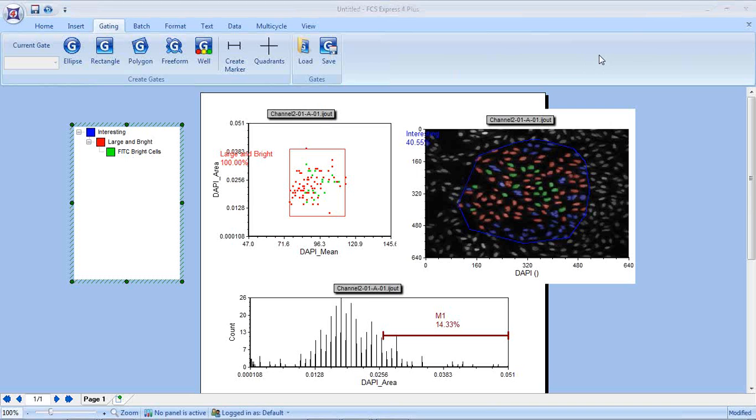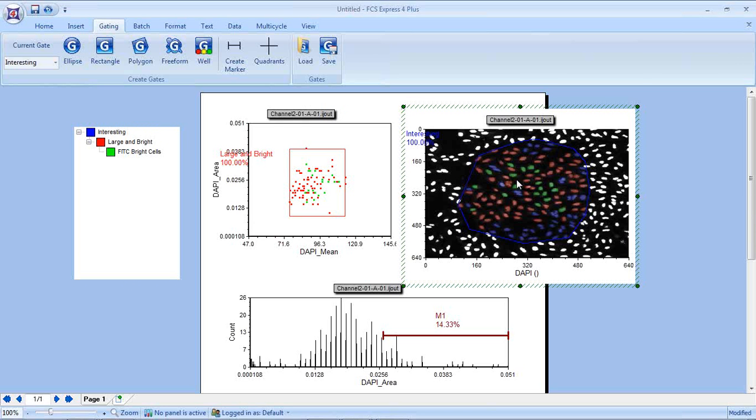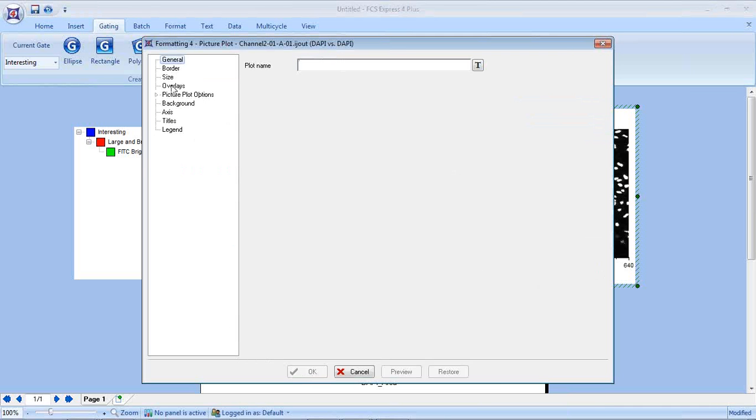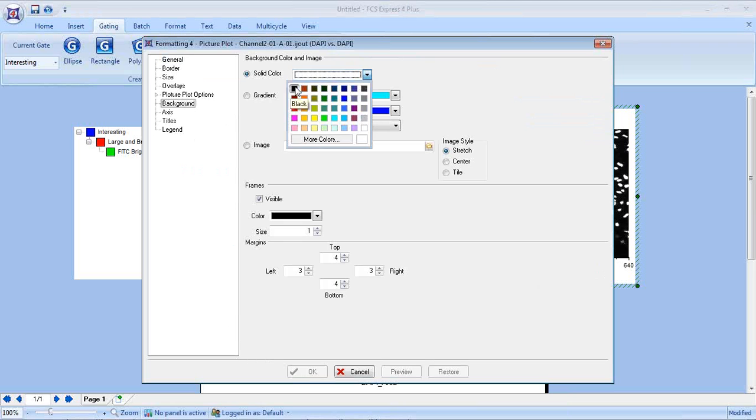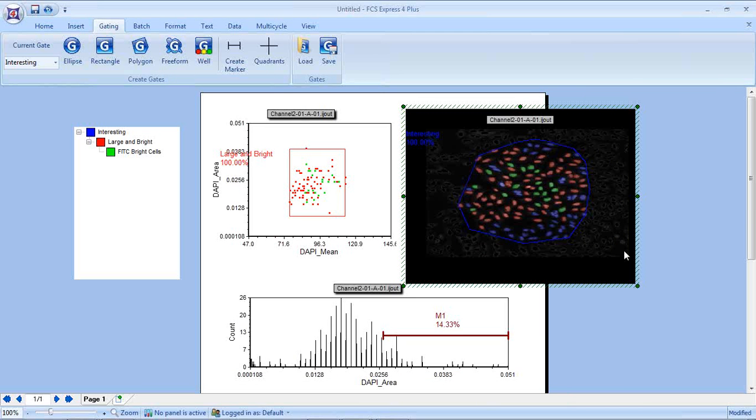Now what if we wanted to only view those cells on this image? We actually aren't interested in anything that falls out of this interesting cells gate. What I can do is actually apply this interesting cells gate directly to the image, and what that will do is exclude all the cells that fall from that gate, meaning that we're not going to show the cell cutouts from those. And in this case we have a black background, so one thing we can do to make this look a little bit nicer is actually format the background to be black, and when we do this, the image looks a little bit more reasonable, and we can adjust this gate and see where these cells fall.